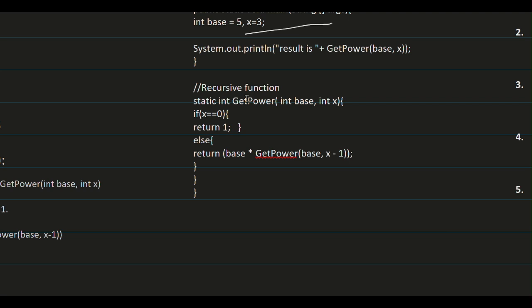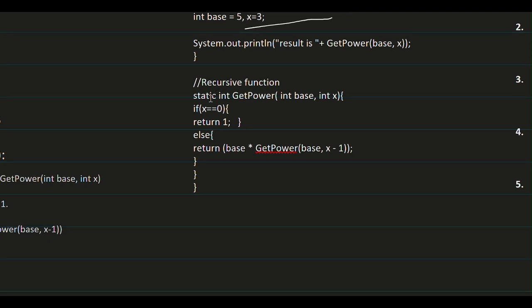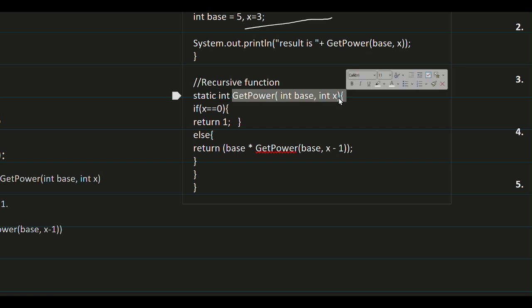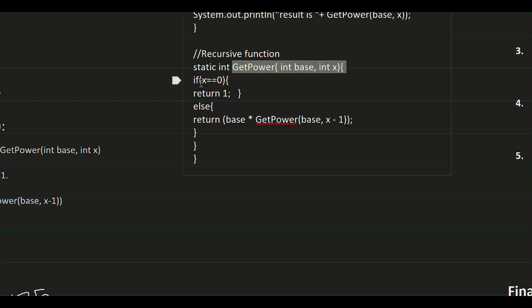Let's understand the logic. Static int getPower: this is a static method, static denotes a static method, and int denotes the return type. getPower is the method name, and here we pass two parameters. If x is equal to 0 then return 1, like 5 to the power 0 is 1.